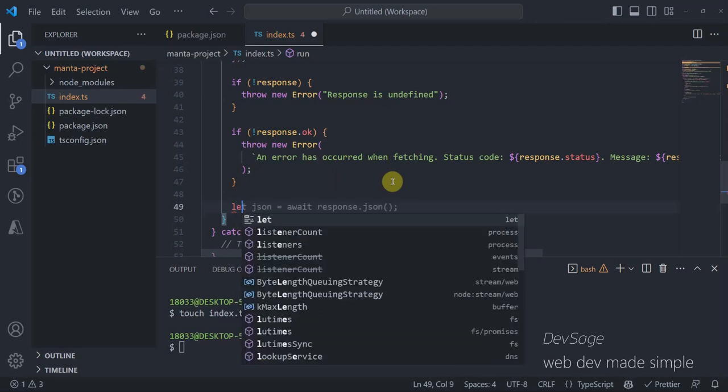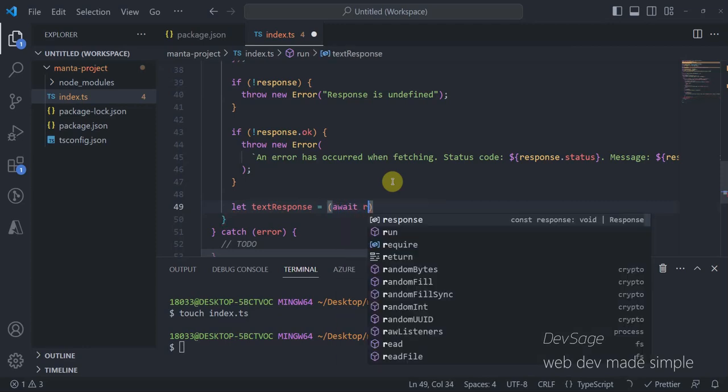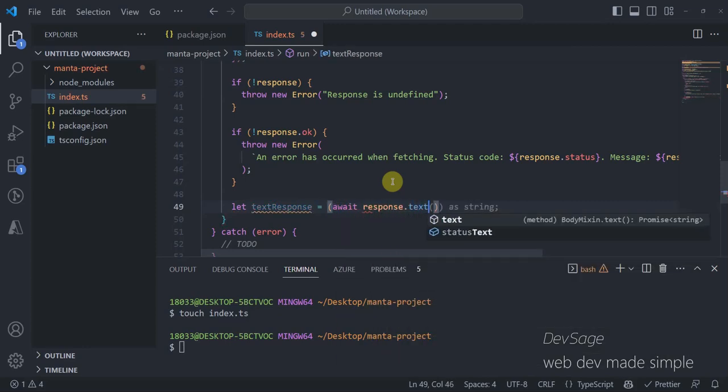But let's say let text response equals await response dot text. And so because I've done this before, I know it's going to come back as text, and I know that it's going to be JSON, but it's not going to be properly formatted. So we're going to want to do a replace all here.